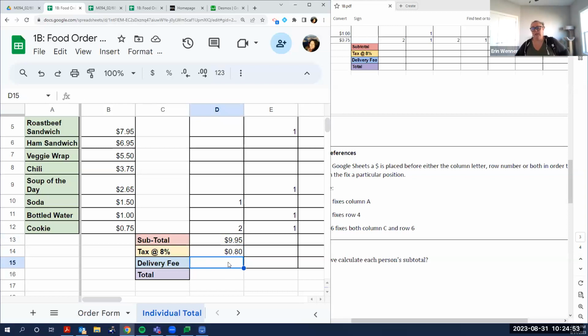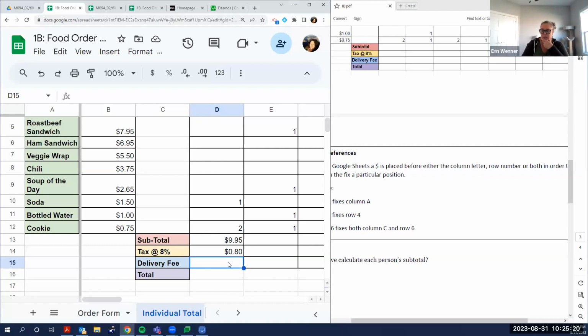Now the delivery fee. What do we know about the delivery fee? It was $3 for the whole thing, right? And how many people do we have here? There are 8 people, including Max. So we need to spread that $3 out over all 8 people.